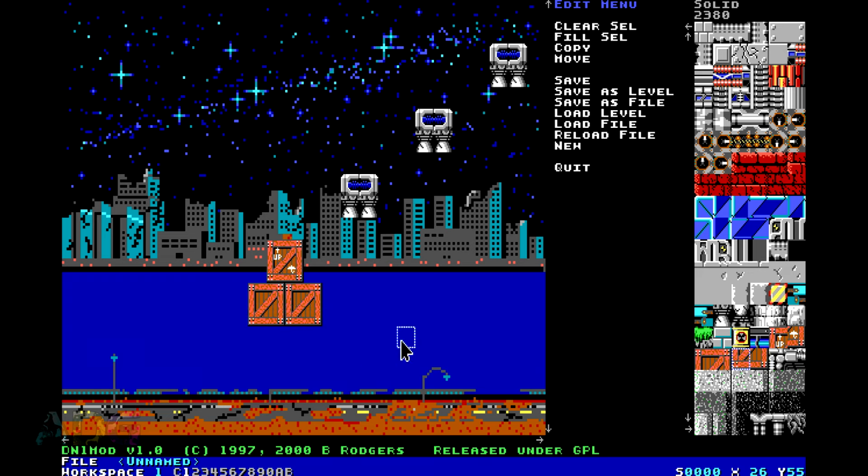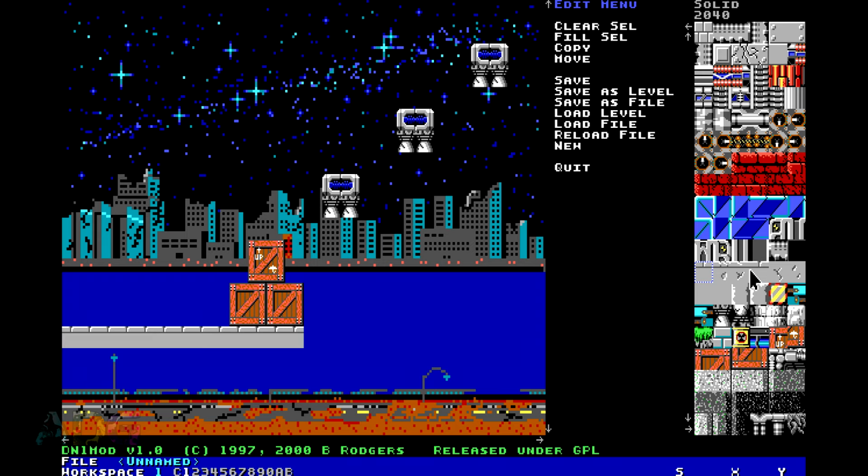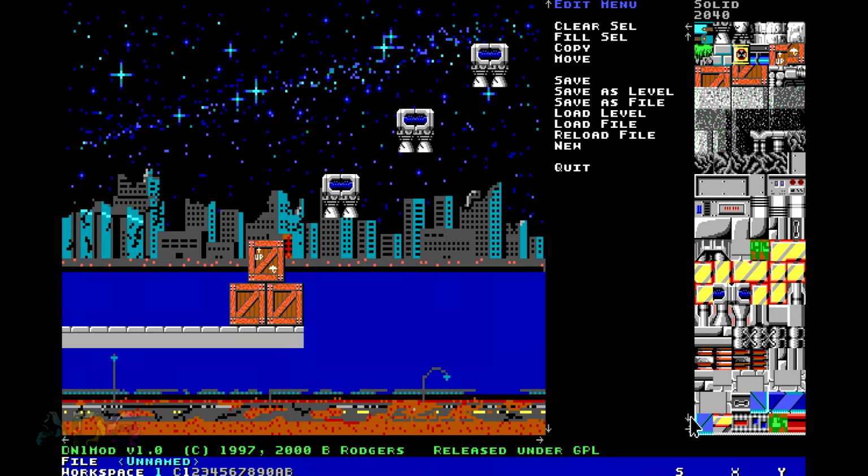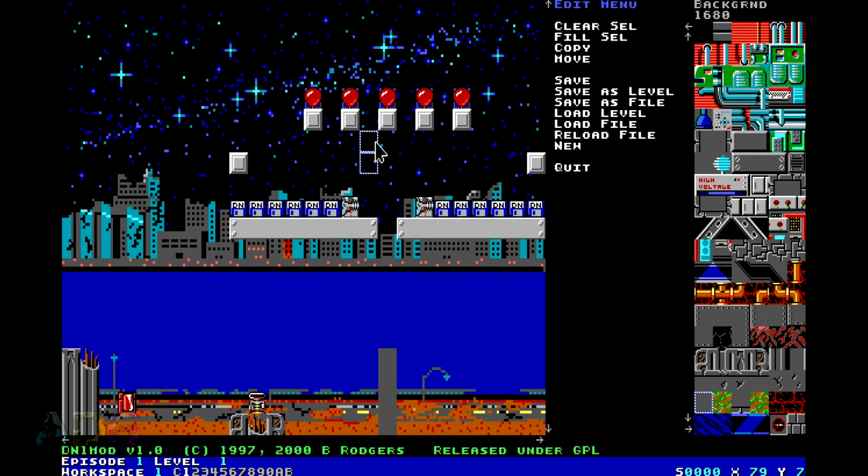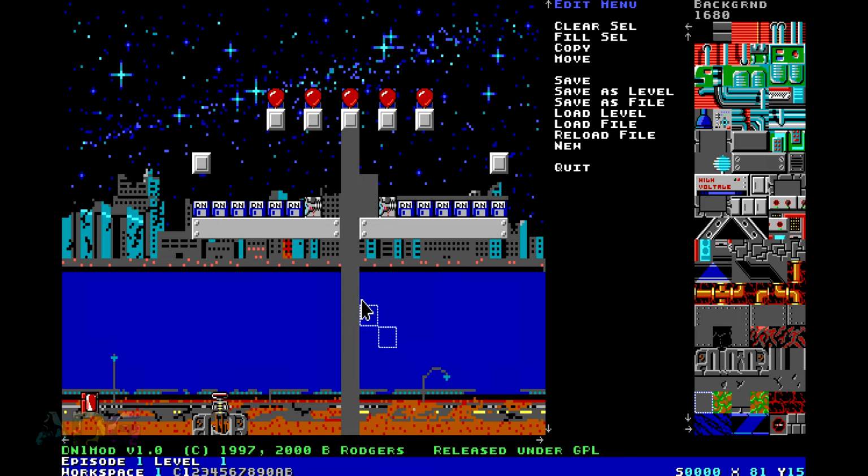Right-clicking in the world will erase a tile smartly, as in, if you erase an active tile like an enemy or a power-up, it'll leave behind the background tile which was calculated to be there, while right-clicking on any other kind of tile will simply erase it entirely, revealing the parallaxing background for the level, while pressing the Enter key while highlighting a tile will grab that tile type so you can start placing it elsewhere, much like an eyedropper tool.